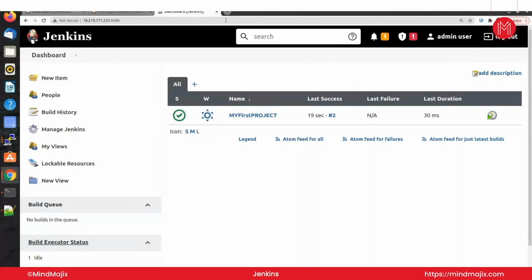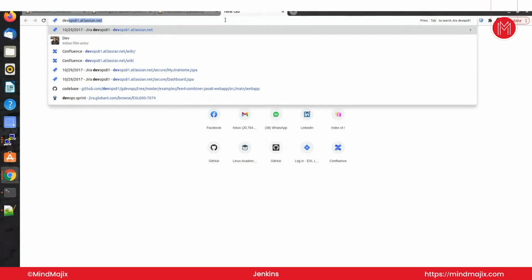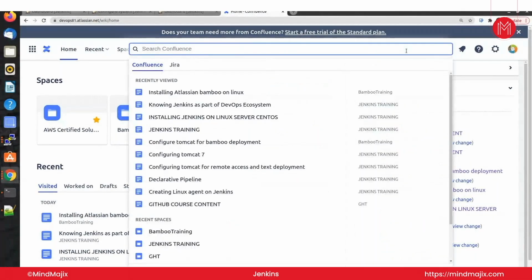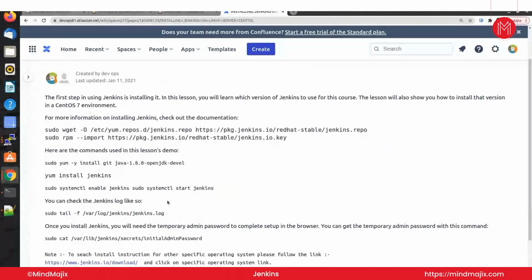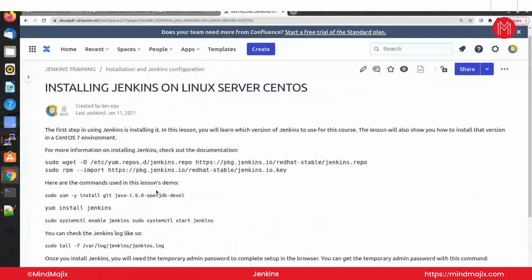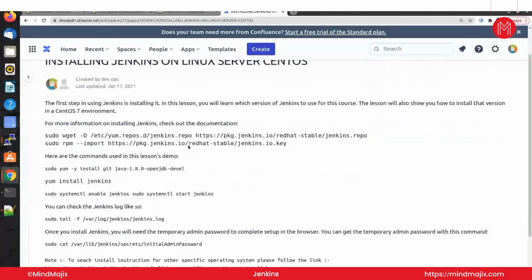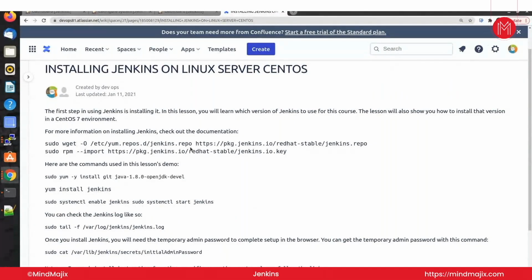As a part of this session, I will request everybody to try configuring Jenkins at their end, and I will provide the document to them on how to configure it. I will be forwarding this document. All the step-by-step details are given, like how to install Jenkins on a CentOS system. I will also give the generic link from where you can install on different operating systems. Suppose you are working on Windows, that also we can do. I will be forwarding this document over email to all of you so that you can try to install it.